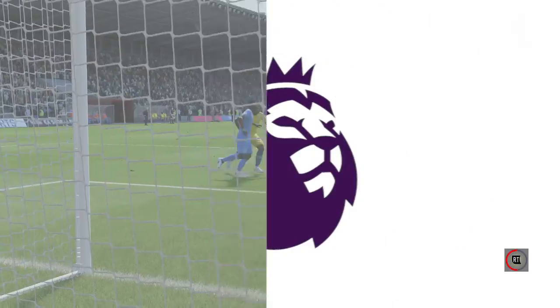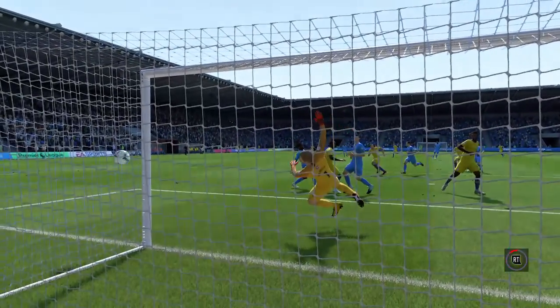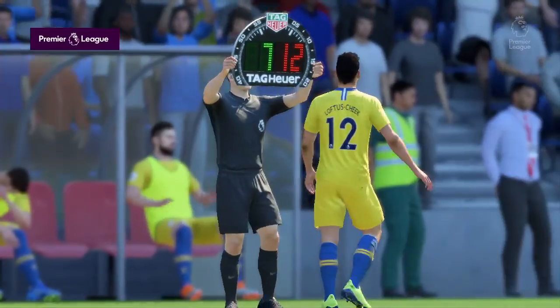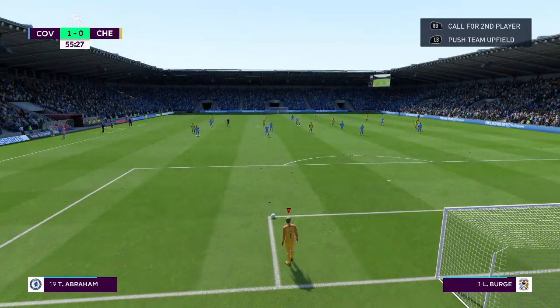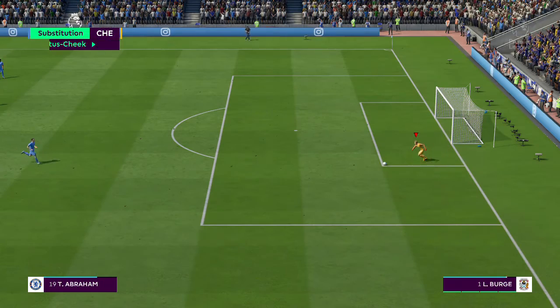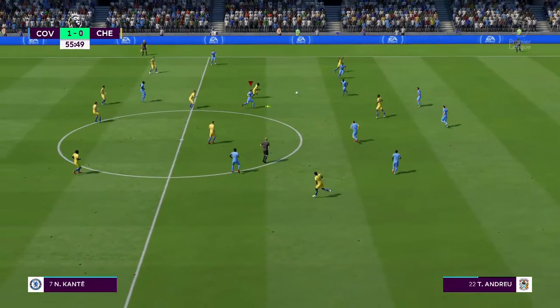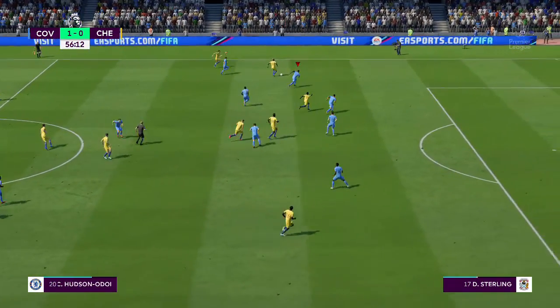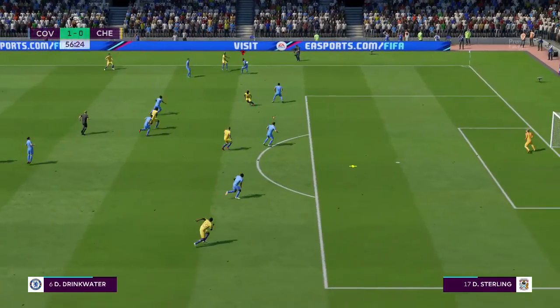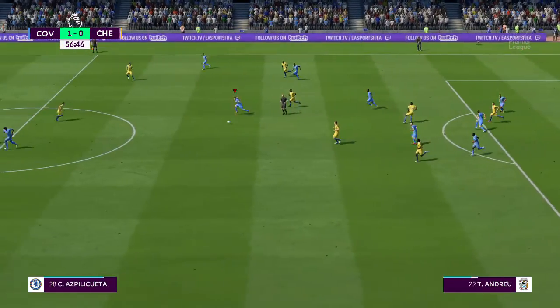Yeah, it's a good chance. Not sure if that came off his shoulder, you know. Didn't look a clean connection. To be replaced by number 7, N'Golo Kanté. Good work, really, to read the intention of the pass. Now, can he take them on? Put away, but not out of harm's way.